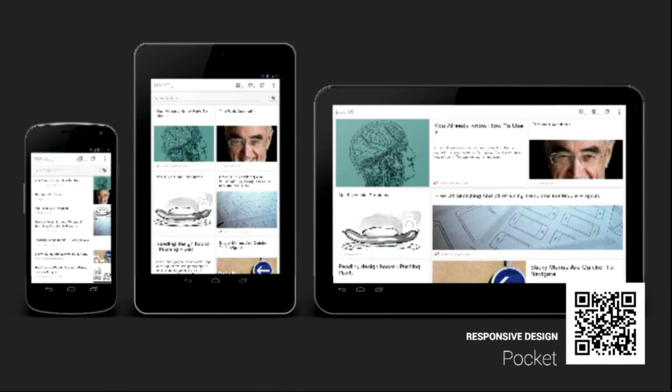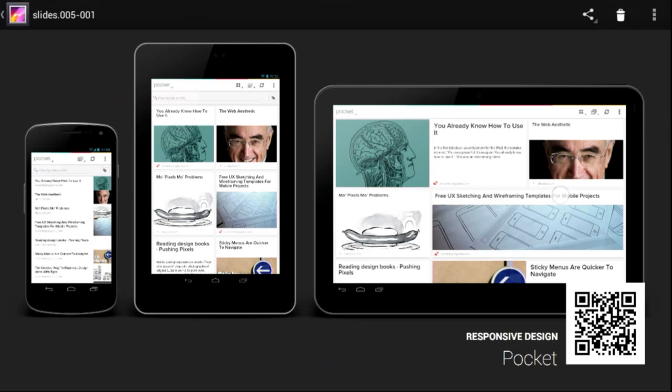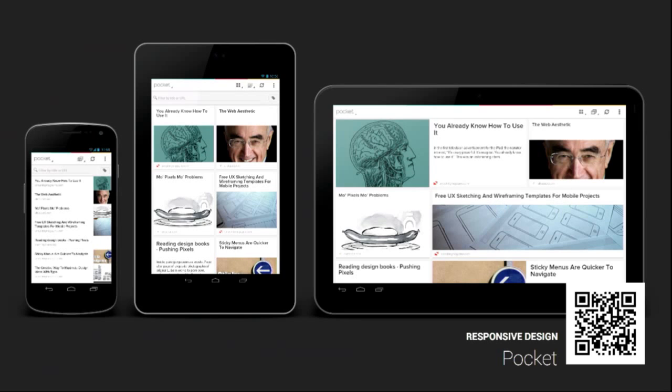So let me just do a time check. Okay, so the next app is Pocket, formerly Read It Later. Pocket is basically a saved list of articles. So if you're browsing an RSS feed and you don't want to read it right now, you just go off and save it to Pocket, and they have an intent that you can share to and all those good things.